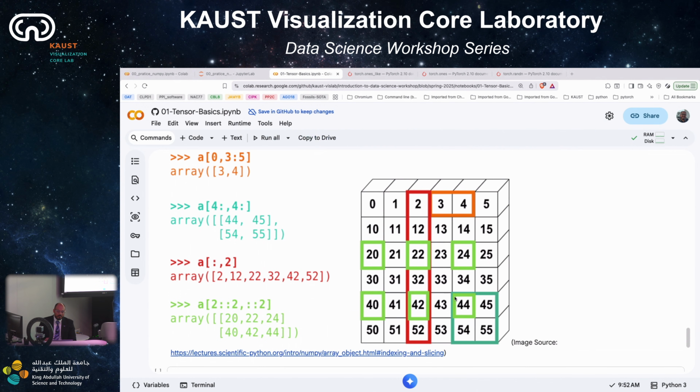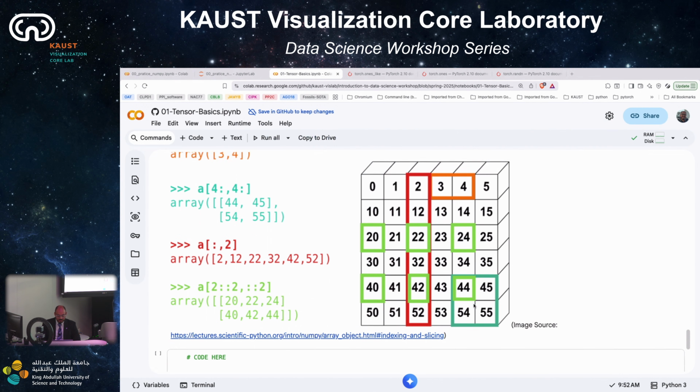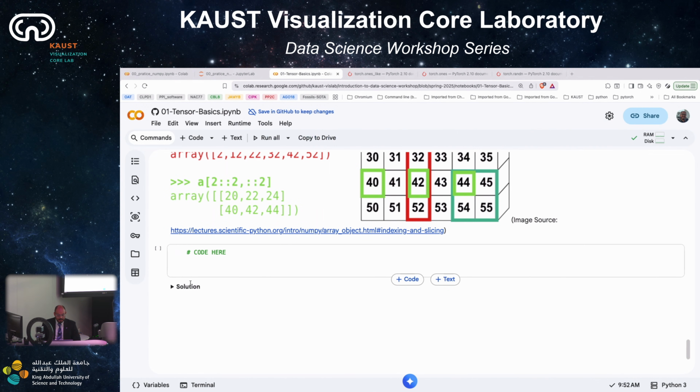And that's exactly what it does. It takes all the columns and then all the rows starting from the 4th. That's a normal way of doing indexing and slicing. And this is how it works for most programs like Pandas, NumPy, TensorFlow, and even PyTorch.